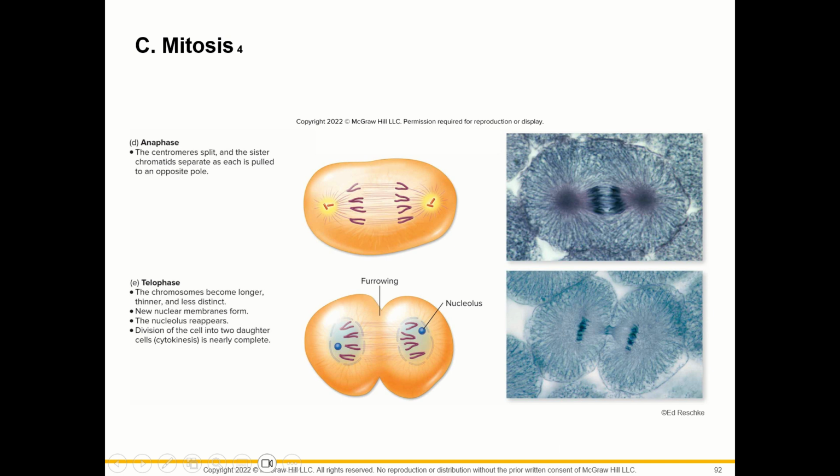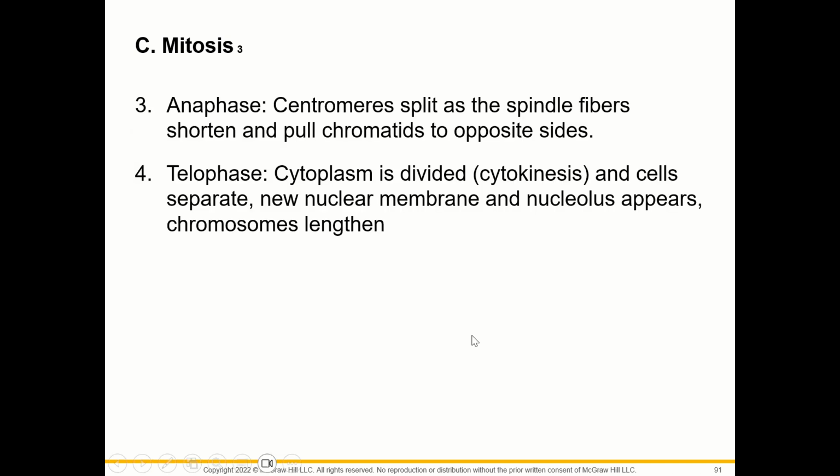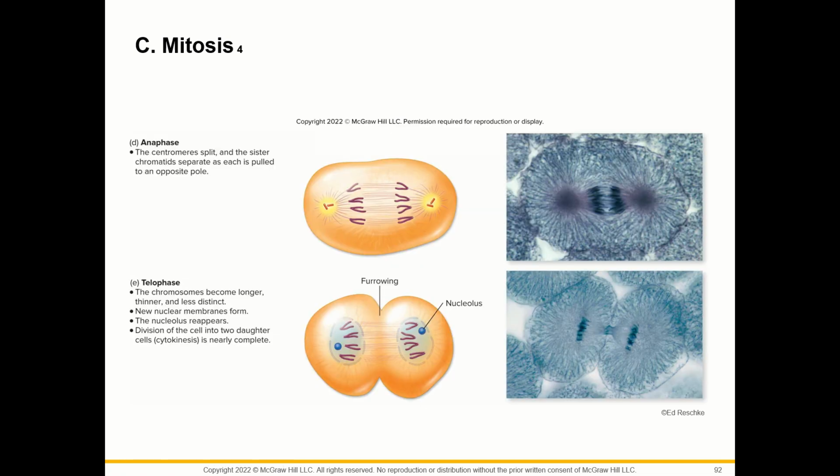And now we have to go through telophase, which is basically the opposite of prophase, in that we are going to rebuild our nuclear envelope. We can see that the chromosomes are going to lengthen now to their relaxed state. They're going to become the chromatin, so that in that new cell they can undergo all those incredible processes of gene expression. And then, if the cell is going to truly divide into two daughter cells, we have to have this cleavage furrow form, which is going to then start to pinch the cytoplasmic contents apart from one another.